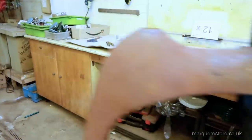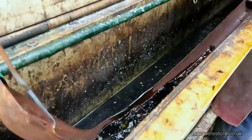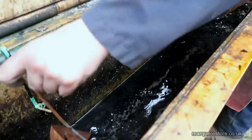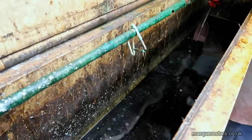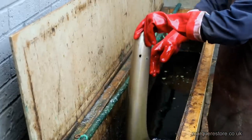The first thing we've got to do with this bumper is get it back to clean bare steel, so we're going to have to remove the rust. We're doing that here in a tank of hydrochloric acid — it's the same acid that's in your stomach but a bit stronger.